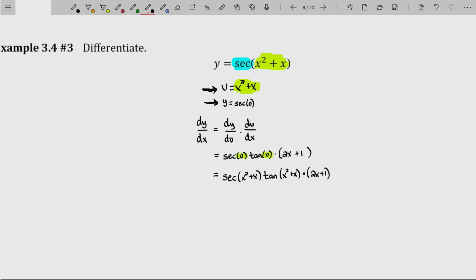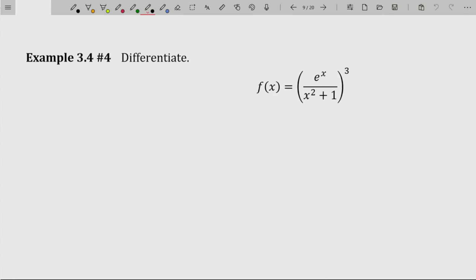So each time I do a problem here, I'm going to do it in Leibniz notation, and then we'll go back through and do all the same problems again, but using Lagrange's notation. It's not that one is better than the other, although I will say Lagrange notation is better for a natural understanding of the chain rule process using derivatives. Still, Leibniz notation is incredibly important, so I'm going to stick with that for a little bit. Then we'll rewind the tape and go back through these examples very quickly using Lagrange notation. In the meantime, we continue forward.